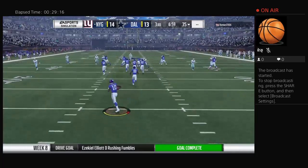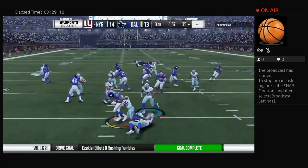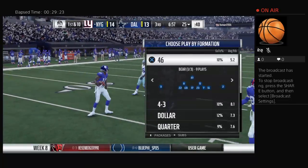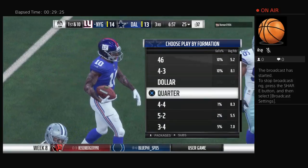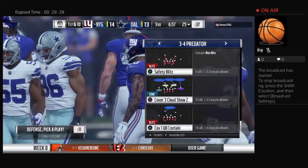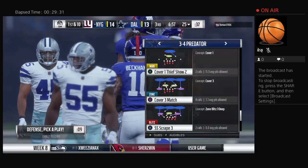This is fielded at the goal line. And not a bad return here. He gets it out to the 25-yard line. And here comes the Giants offense back out onto the field. They have the lead. Now they'll be looking for some separation here as we begin the third quarter.